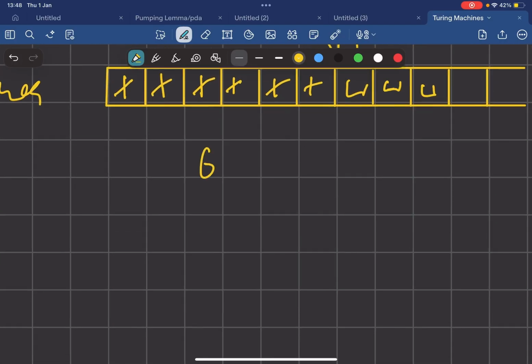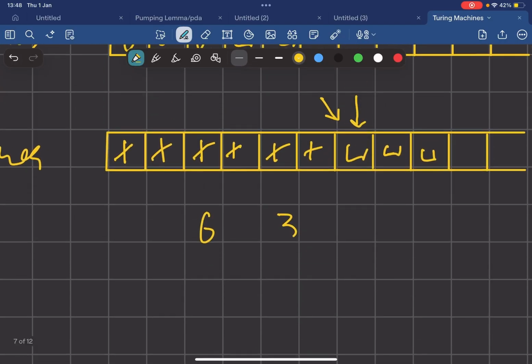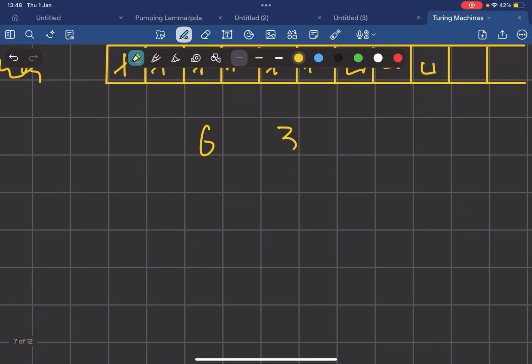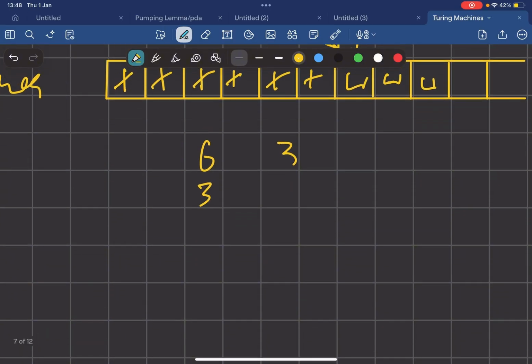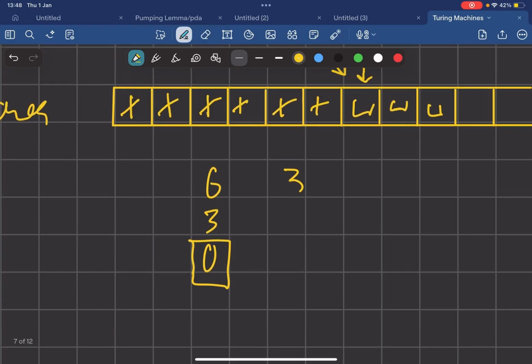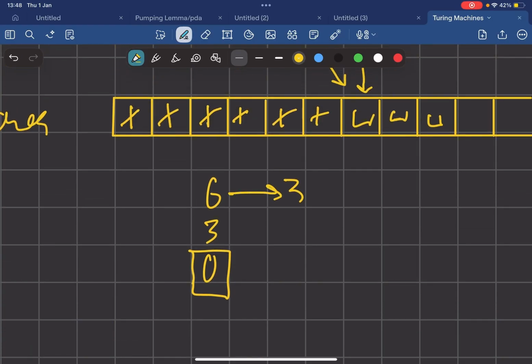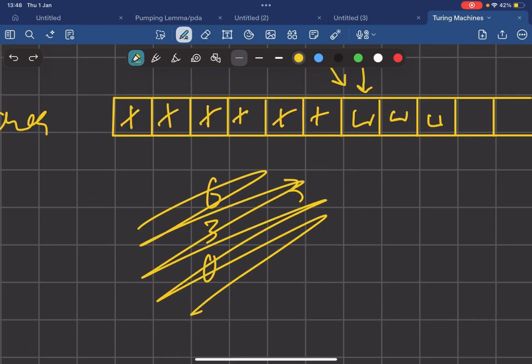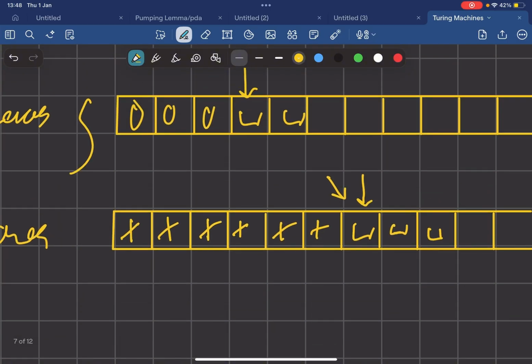Like if we had 6 and 3, then we take 3 away from 6, we get 3, then we get 0, and because we have 0 after repeatedly subtracting, that meant that 6 was a multiple of 3. So that's like the same thing that's happening over here. And so in this situation, we would accept. Now let's look at a situation where we would reject. So we sort of get what's going on in that case.